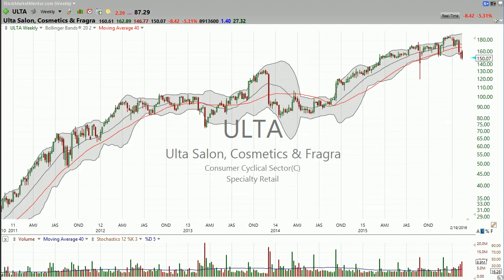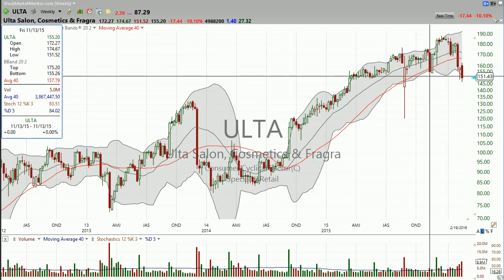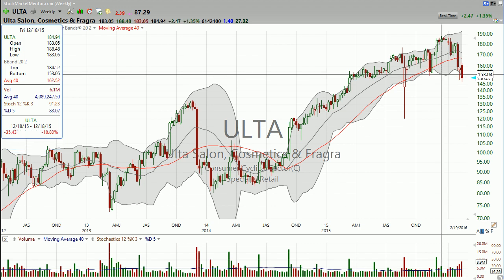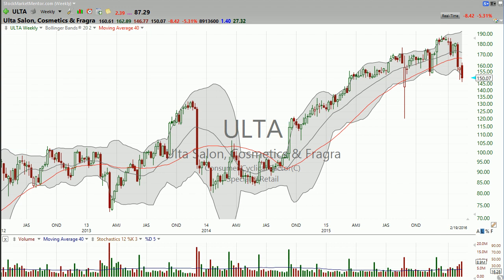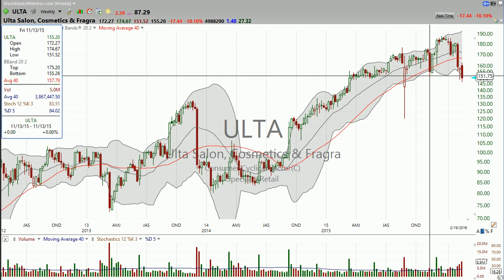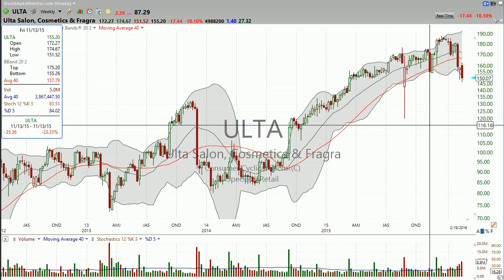This is kind of a big deal, the way this stock has traded down. What you can do is take this last low here prior to the breakdown, and then take the high. Extend these down and look over to the left-hand side of the screen here in the little inset box: $34.55 — we'll just say $35. That is the distance between the top and this last low, about $35. So then we take this low, where this thing was now that it's broken down, and we extend it down $35.